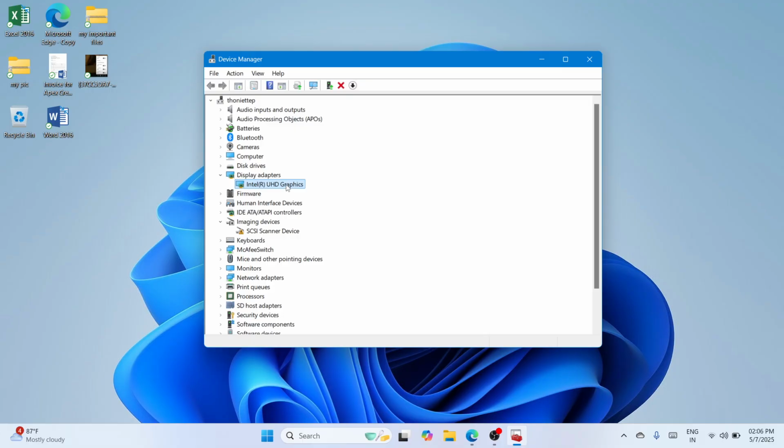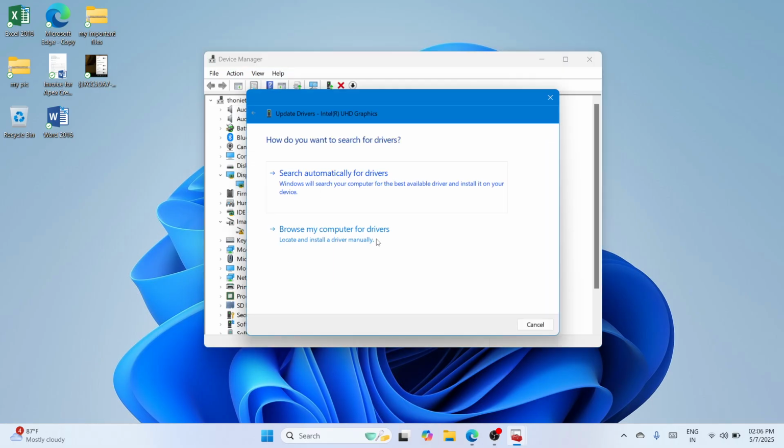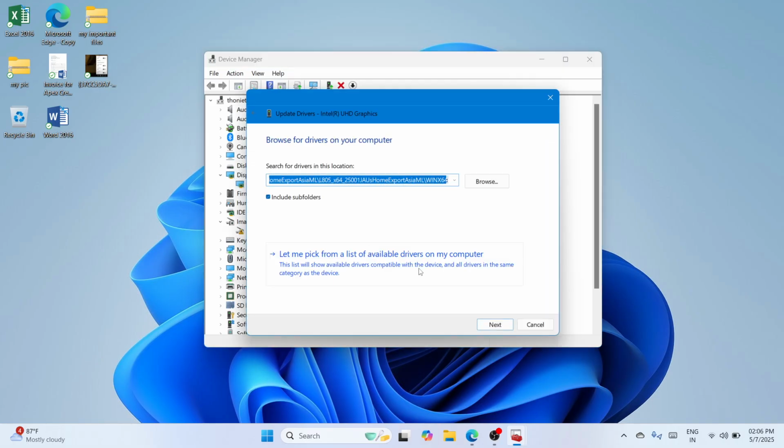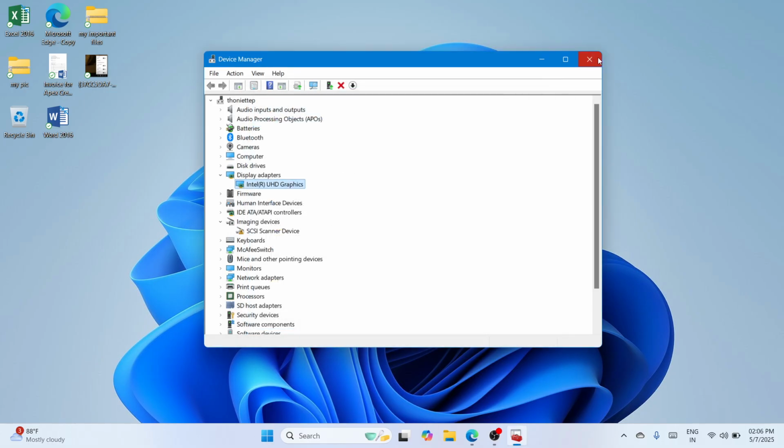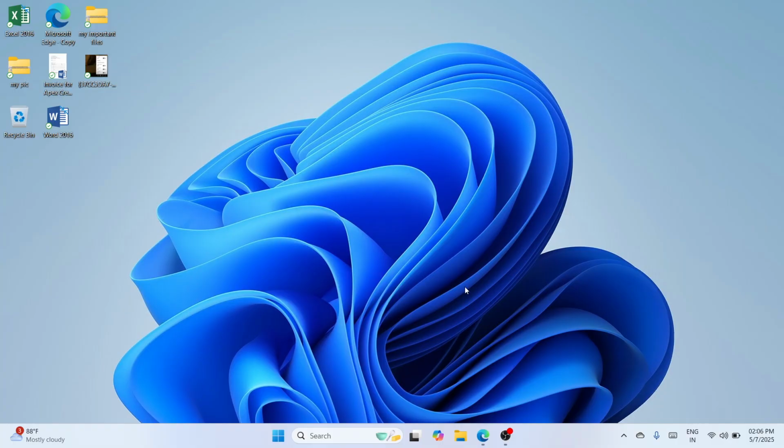Another way is that you can manually update it by making a right click here, go with update driver, and go with manually. Select let me pick from a list of available drivers on my computer. And from here, it will show you all of the graphics drivers that are compatible with your hardware or with your machine. Just try out one by one, click on next, install that, go with the second, click on next, and so on. And in that way, you have just successfully manually updated your graphic card driver in your Windows 11 PC or laptop.